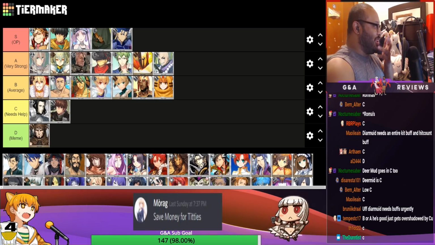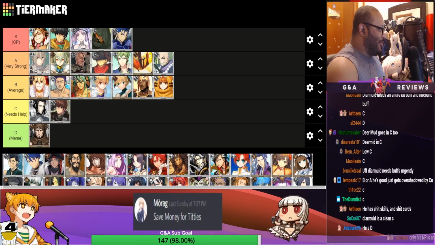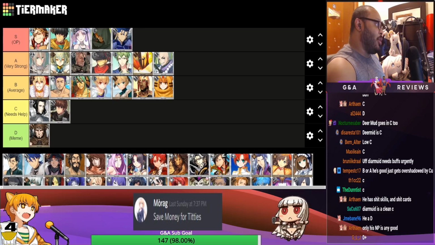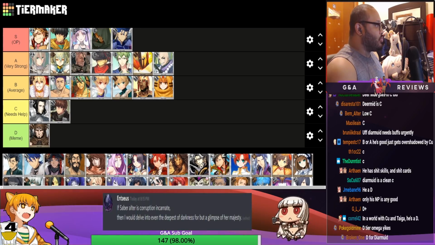See, I'm leaning towards C. He has a single target, quick NP that also removes buffs. It's not a bad NP. But like his NP honestly is the only thing.